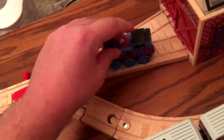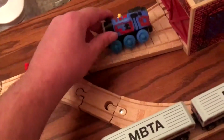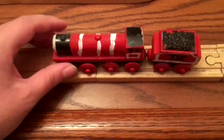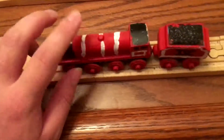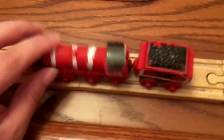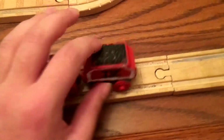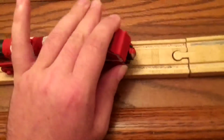So, where I went full on Michael J. Fox, especially for the lining on the water tanks, here I felt like I had better luck with detail. You can still see a little bit of blue. Some paint has got on the coal and the magnet, but I'm okay with that.